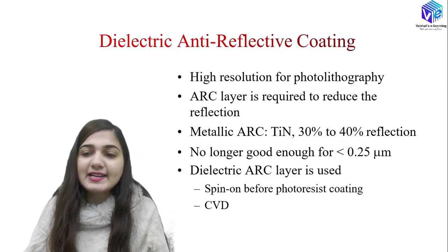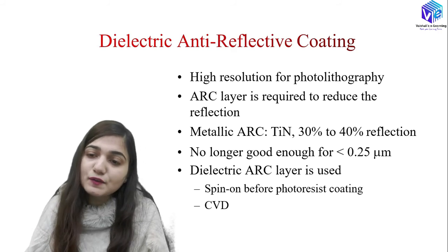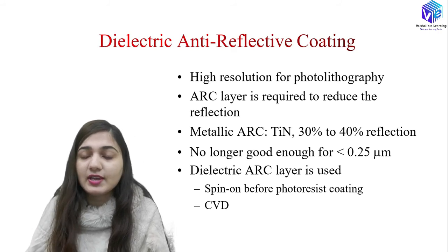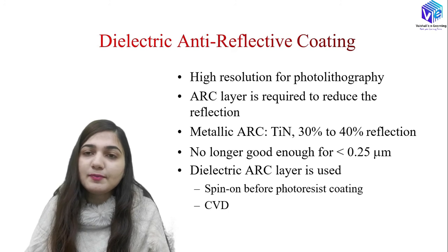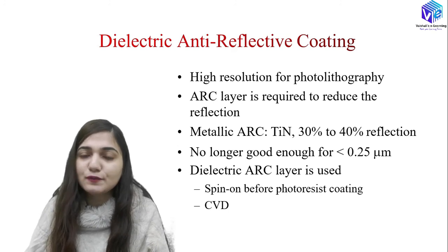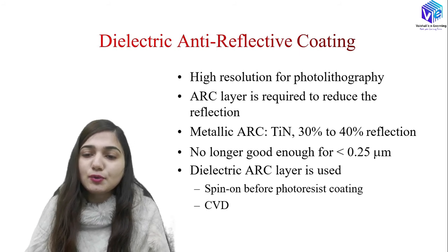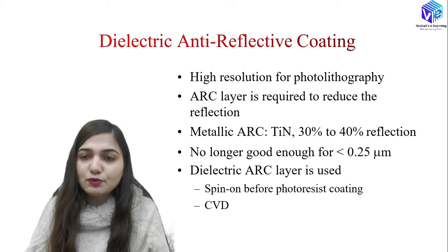So coming to the dielectric anti-reflective coating. Whenever I am using the anti-reflective coating, it is going to give me high resolution for the photolithography. The photolithography process is using light, and if the light is going to reflect, it is not going to give me good results. So we require the anti-reflective coating so that the light is not going to reflect as much as it was reflecting previously. So the ARC layer is required to reduce the reflections.